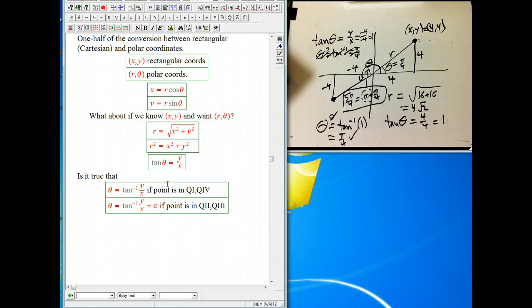But what's lurking there is if you actually want to solve for theta, you often do have to do this. Basically, the punchline is pay attention to quadrants. Don't write down an answer that's clearly wrong and in a completely wrong place. Roughly plot your point, and if the theta that you're giving me is in the totally wrong quadrant, probably what you forgot to do is add pi. It's not like it's hard to fix. Not like it's a big calculation, but you will often need to fix it. Okay, we'll get some practice with this soon.